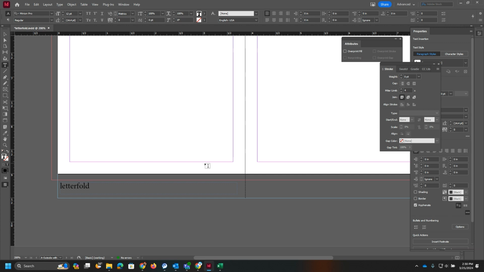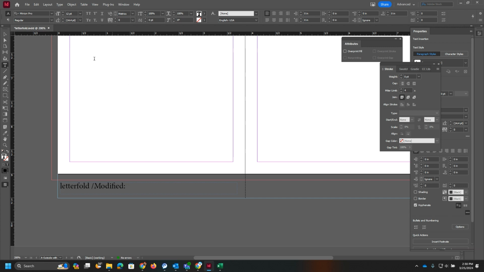So after this, where it says letterfold, we're going to go ahead and press the space bar. And then we're going to type in the forward slash, and then we're going to type in modified colon. And then space bar again.